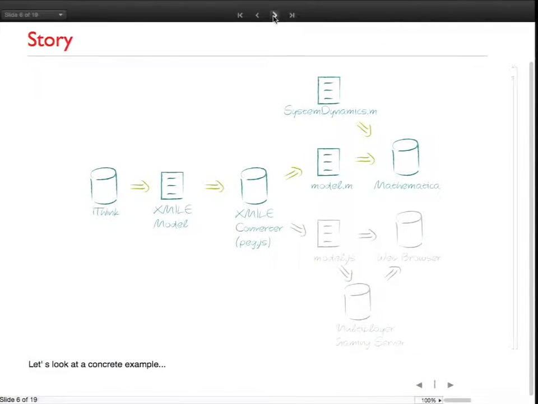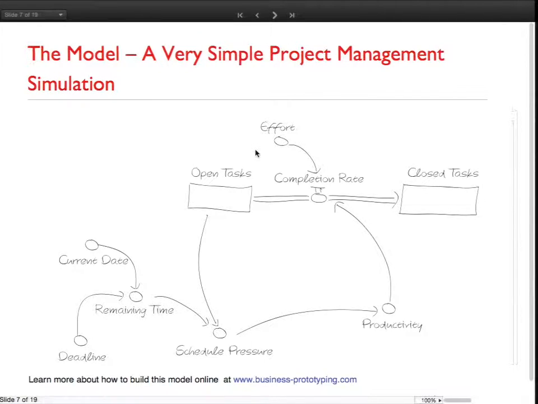But obviously, we're here today to look at a concrete example. So let's do that. And this is the simple model I'm going to demonstrate. Obviously, this is a very simple model, much more simple than the models we build for our clients. But the good thing about it is it's something that affects all of us. And so I want to also give you an interesting model to think about. So this is a model that explains how we get things done.